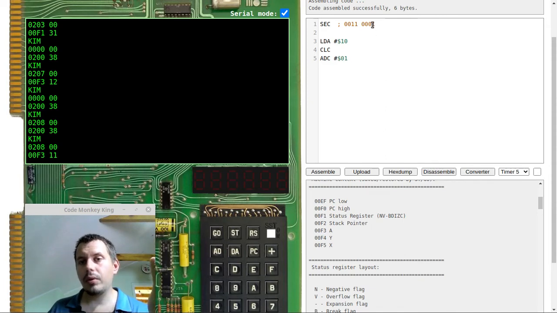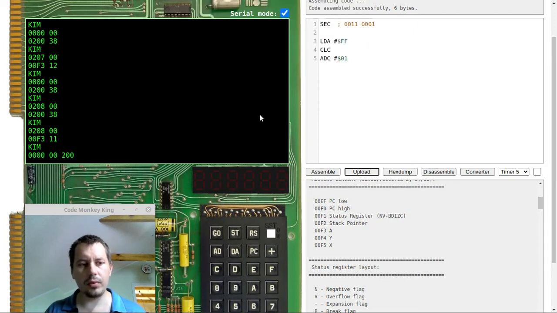You might be wondering why this carry flag is needed at all. Why not just drop it? Here is an interesting thing. Let's consider if we have a result of the addition that exceeds FF in hexadecimal, or 255 in decimal. For instance, if we have the value of FF here and I want to add 1, what would we have as the result? Let's have a look. Remember that we cleared the carry flag here. So I assemble this one more time, upload, go into 200s, Shift G to execute, and F3 to inspect the result.